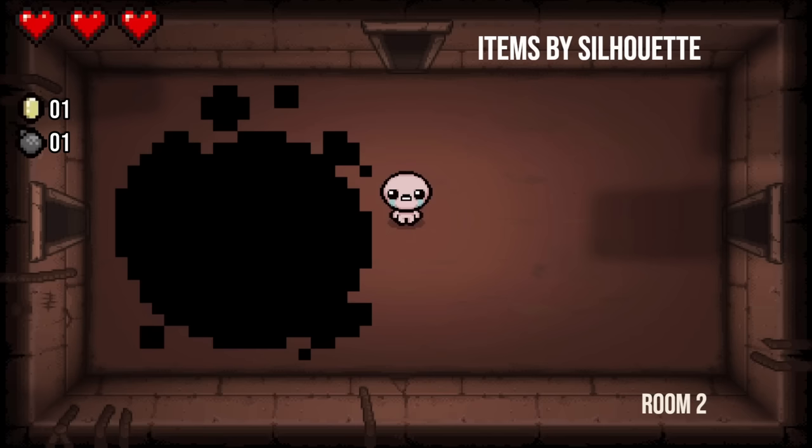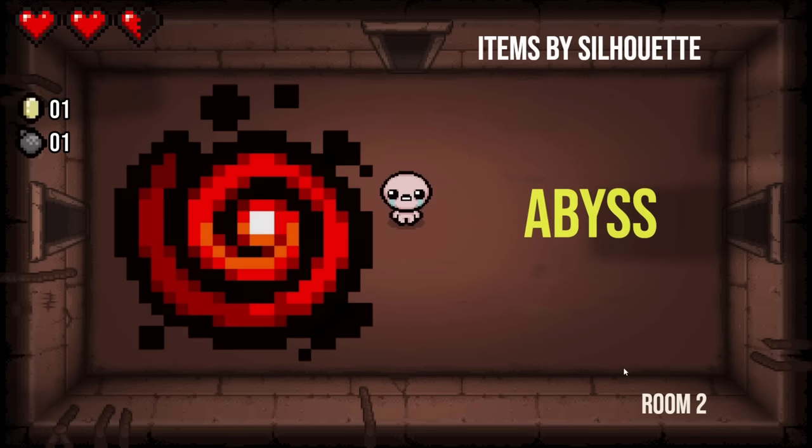What is this item? Is that Breath of Air? It is not. It's actually Abyss. It's Abyss, okay. Yeah, and it's Breath of Life. I knew exactly what you were thinking, though. Yeah, minus 1 health. So you're at 2.5.